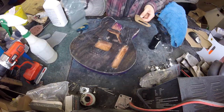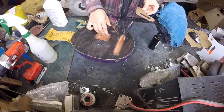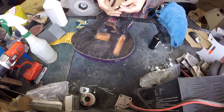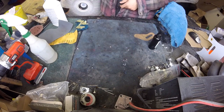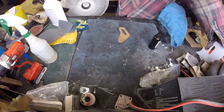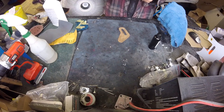Okay, I just finished sanding this down with 1,000 grit sandpaper. What I'm just going to do next very quickly before I get to the 3,000 grit is apply just the black ink just to stain this. Let it dry and then I'll continue on with the sanding. So this one should be just very quick and easy. Definitely want to put my gloves on here because this kind of stains the skin.